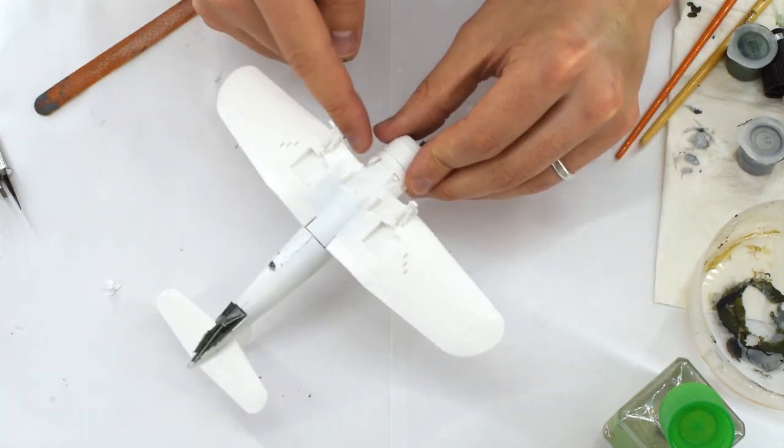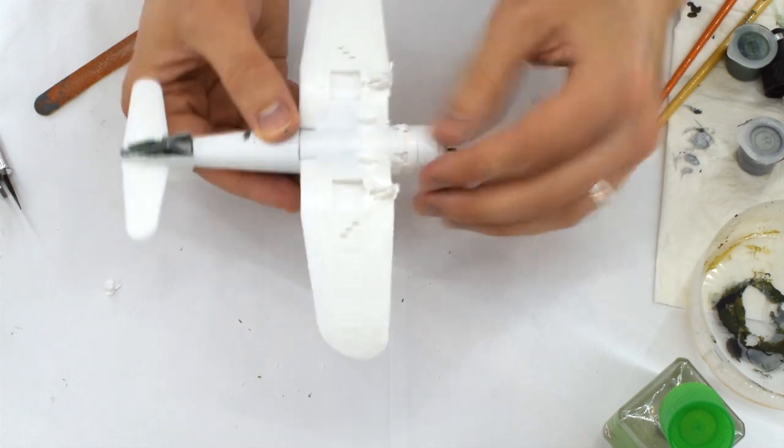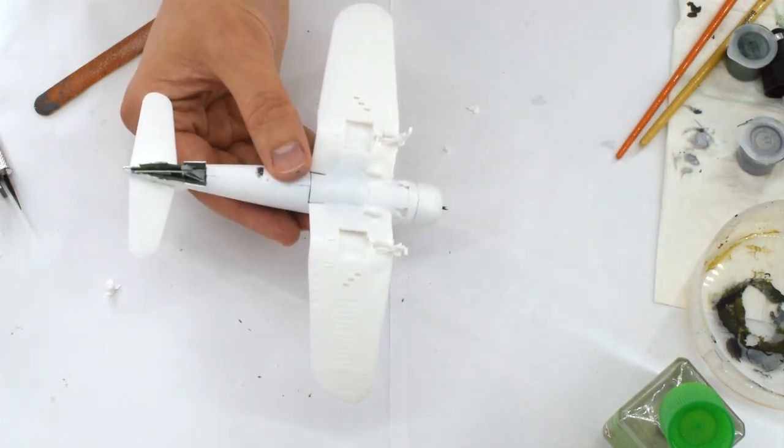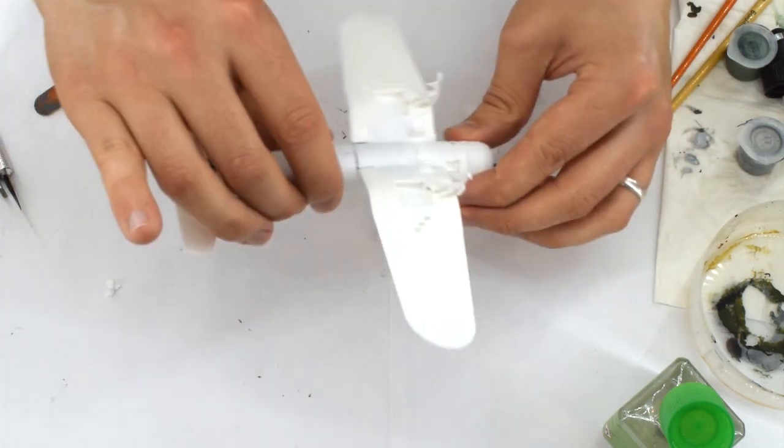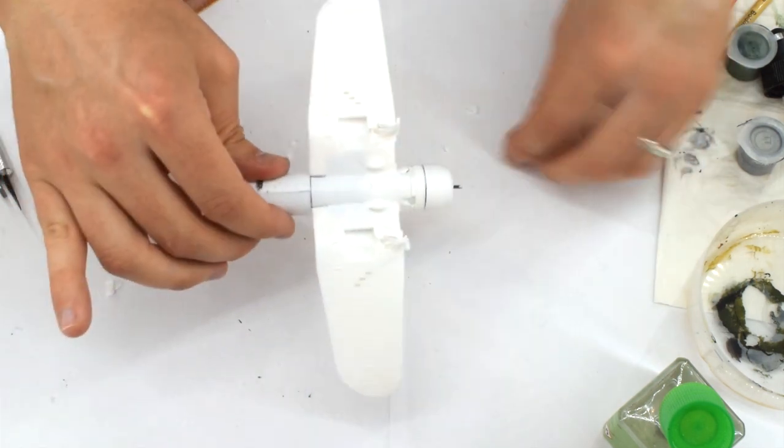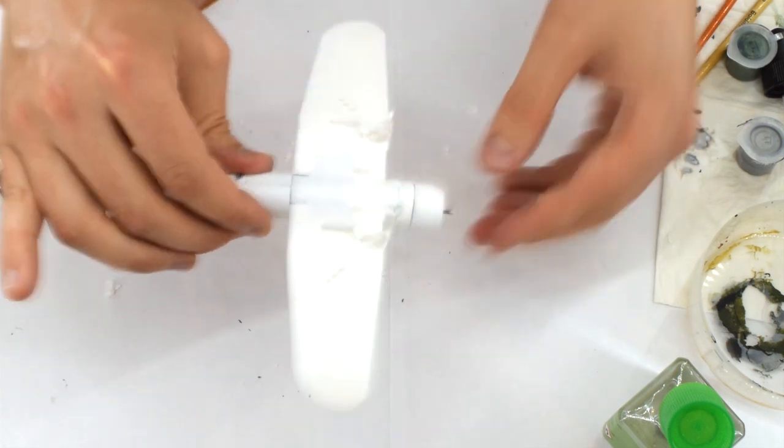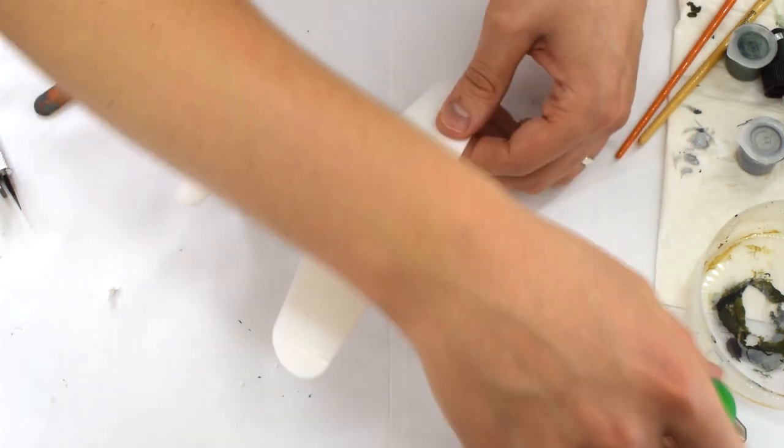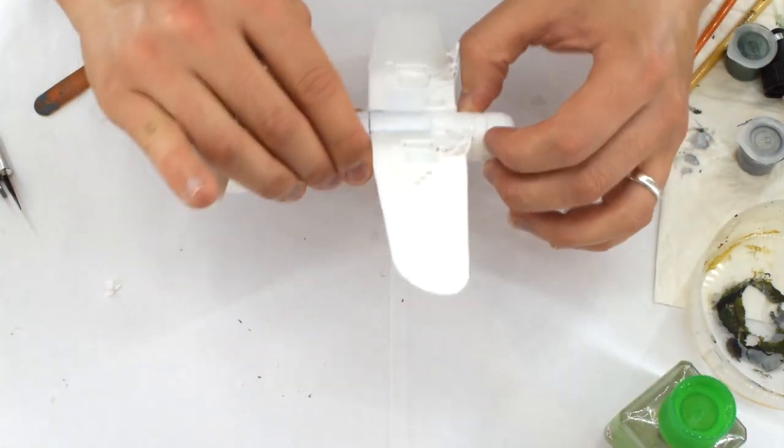Here, I'm adding the engine exhaust pipes. This is actually an error on my part. I should have added them at the same time I added the engine. This is because they fit under the front part of the nose and protrude over the back part. Due to this mistake in not reading the instructions correctly, I had to gently pry the engine assembly away from the fuselage just enough in order to insert these two engine exhausts into place. The engine was then pushed back into place and re-glued.